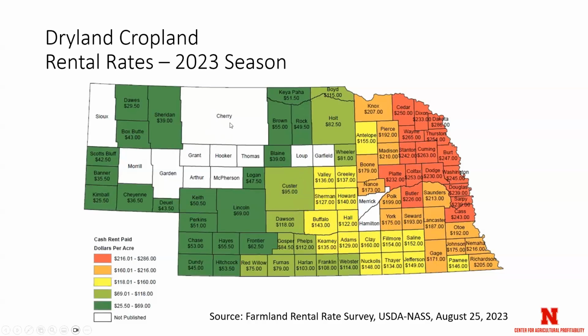If you notice your counties in white, an example here in Grant, Hooker, and Thomas counties, these counties are in an area where there's not a lot of irrigated cropland, or a lot of dryland cropland, so they do not report an average. Same thing here with Hamilton. I would suspect a lot of the cropland in these two counties is probably predominantly irrigated instead of dryland. You have to have enough people to return a survey that they can produce a number with confidence to estimate some of these numbers that we see up here.